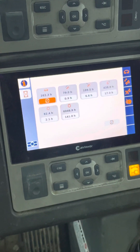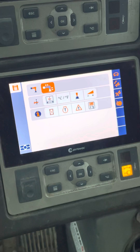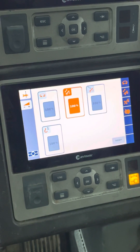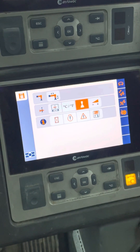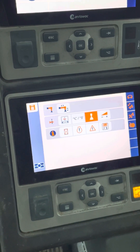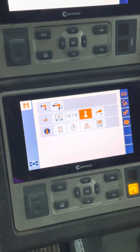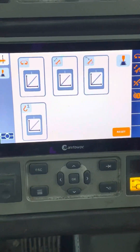This button right here is how you get to your hours to do your inspection. I want to give you another quick tip: you can set the speed for every control — swing, scope out, boom up and down, hoist. I don't mess with all of them, but I do recommend adjusting the boom and main hoist. I've been on two different 530 E-2s with this company and on both of them the boom control is very sensitive and the main hoist control is also a little more sensitive than I'd like. You can adjust that by going here — you'll notice some graphs.